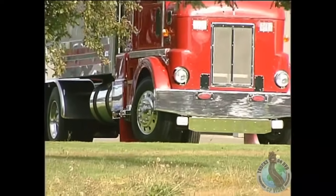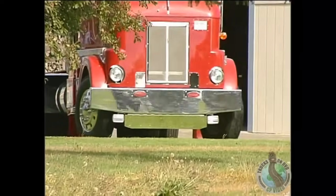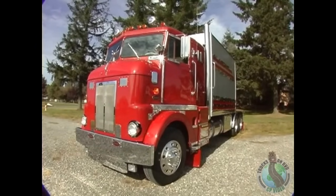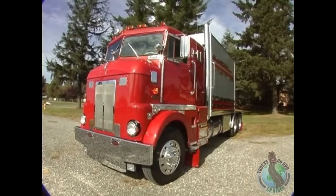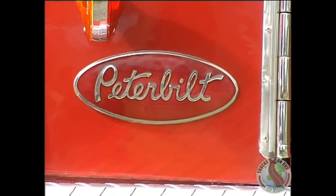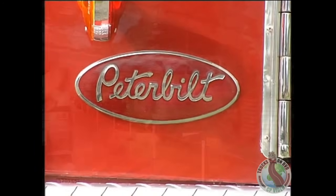And I'm really happy with the truck because it's just a neat truck. Not because it's mine, but I'm really excited about it. The only one with a drum on it, yeah. There are other Peterbilt bubble noses, but nothing with a drum, and what I did to make it look right, I fixed it up.